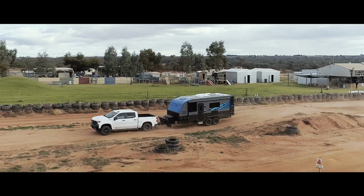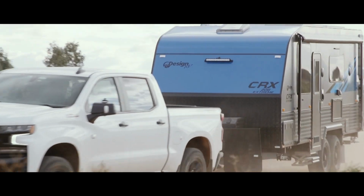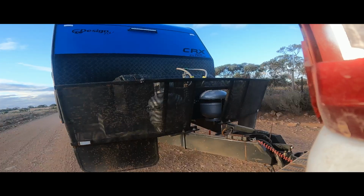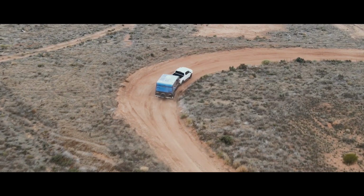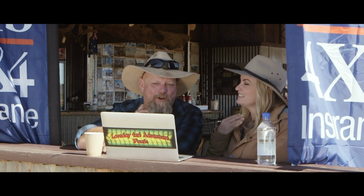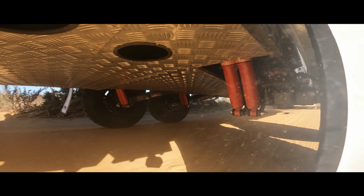Oh, how good does Jason look out there on the line in the DesignRV CRX Extreme V53? Big name, bigger than the van potentially, but it's a good looking rig. Pace already, mate. Nice one. Now it's just this long, straight section of whoops. Feel like you're in the desert, huh? Running the Alpha Extreme 3.7 tonne, how do you reckon that's going to roll around? I reckon she's going to roll around just fine.